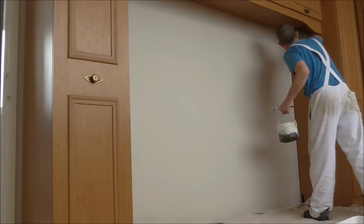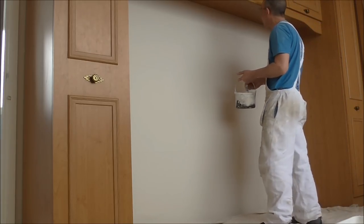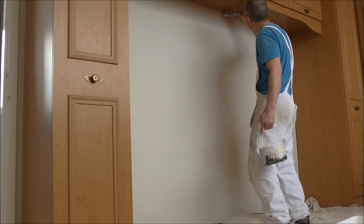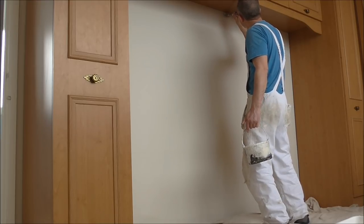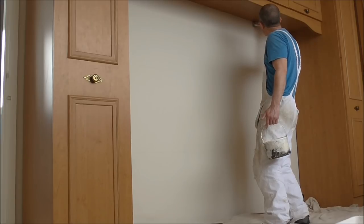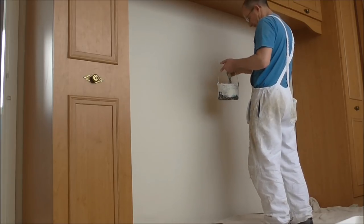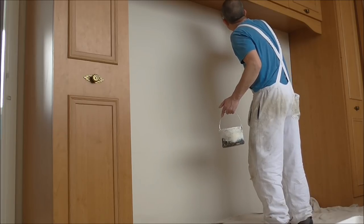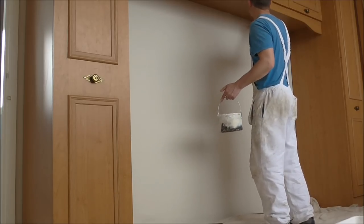The first coat is always the hardest because it's got to soak in. And like I say, it's surprising how much paint you can fit on a 1-inch brush. And sometimes the reason I use it is because I can manipulate the bristles a lot easier. 2-inch brush, you could use a 2-inch brush. But a small surface and a small area, you're better using a 1-inch brush. Get a little bit more on that. And make sure you spread it out nice and evenly.